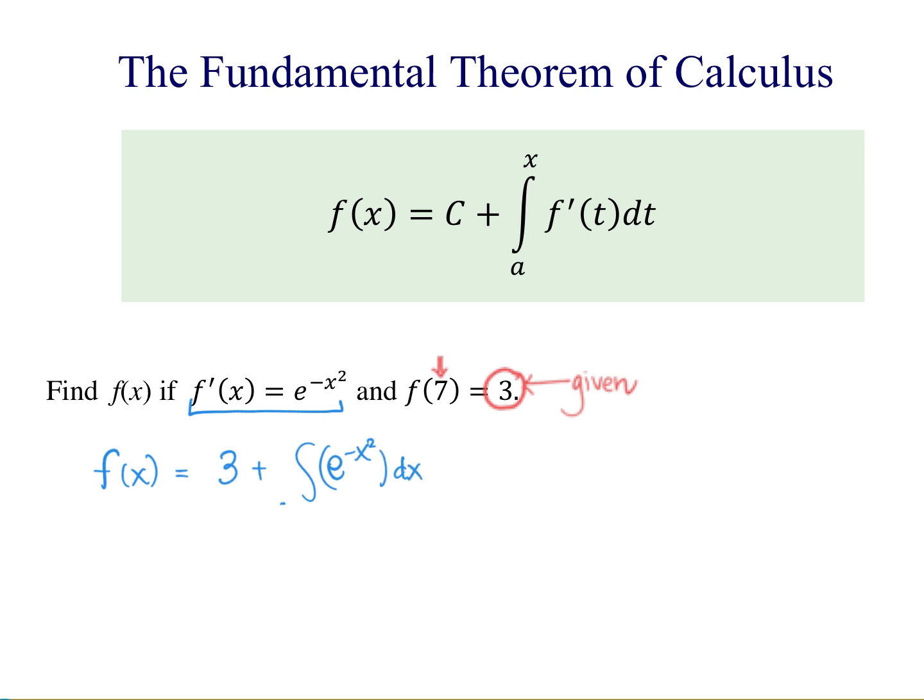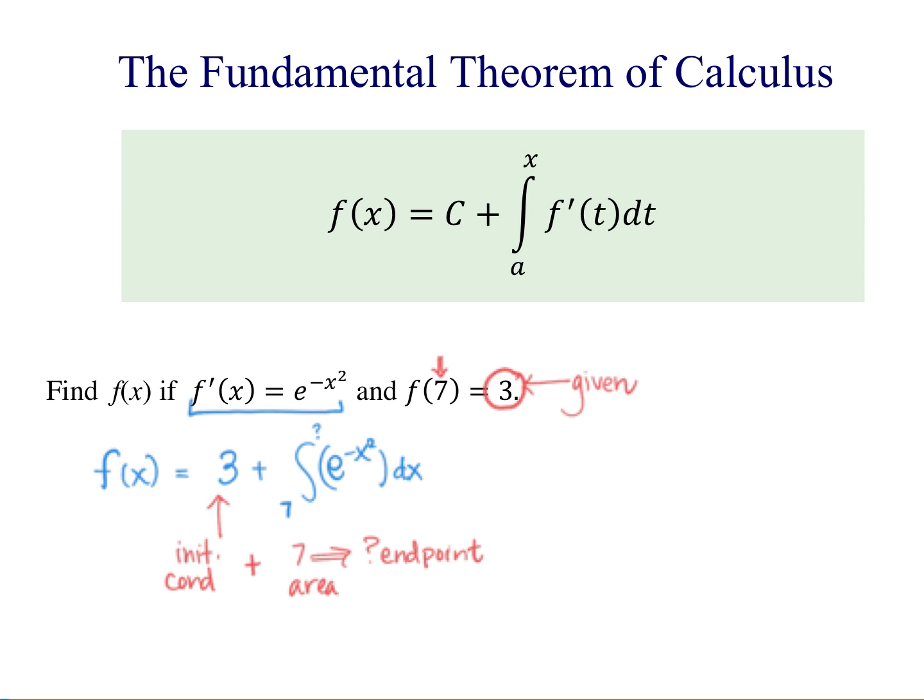if you start at the number 7, which is what the given value is connected to, and then end at an unknown, like I'm not sure yet where I'm going to end. In terms of area, we are starting with a value of 3, and then we are accumulating area from 7 on forward to some ending point, which we don't know yet, but that's how we're getting started. This is called an initial condition plus the area going to the right, starting from the number 7 and then moving to the right.